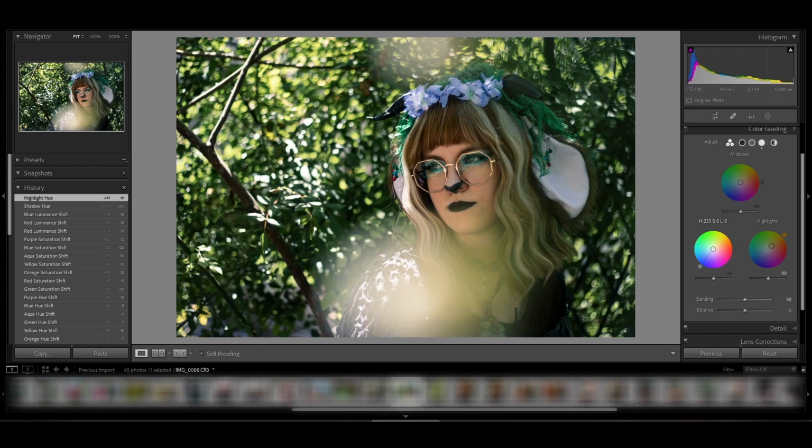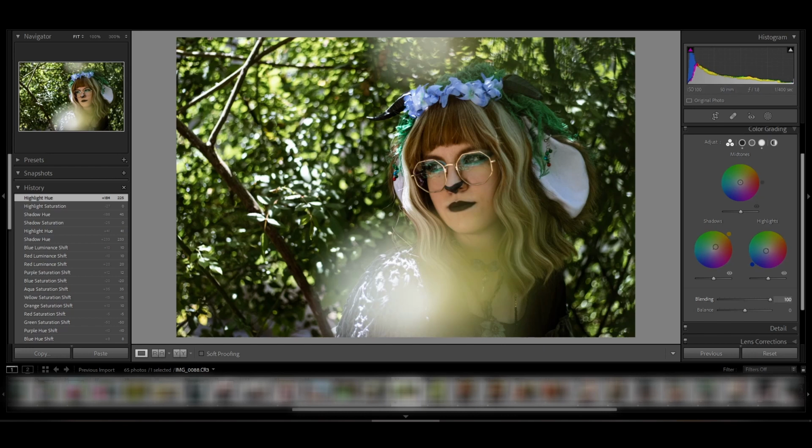But you can do warm shadows and cool highlights. And sometimes that looks nice. I actually think the warm shadows, cool highlights looks better on this picture, so we'll go with that.